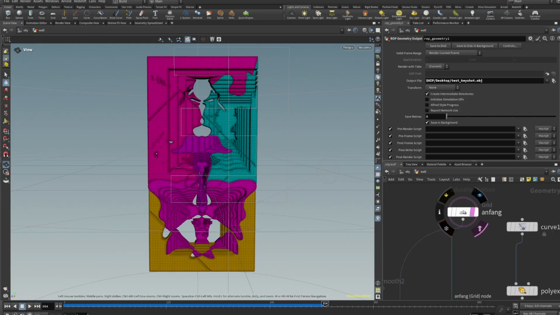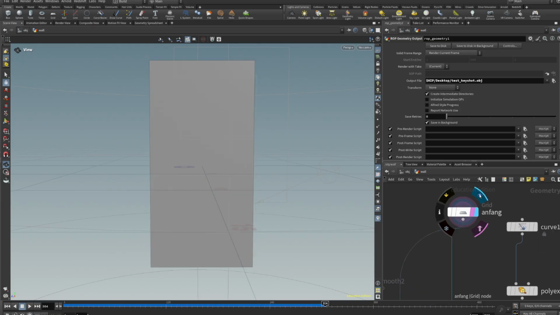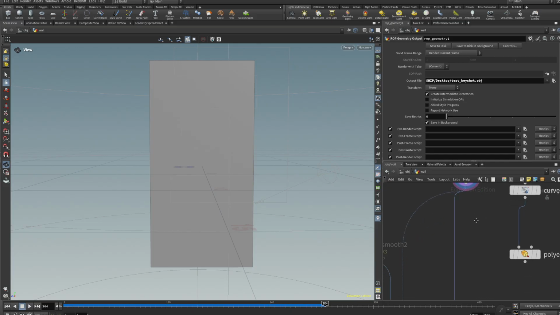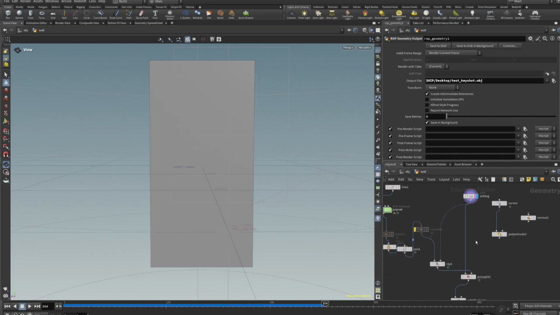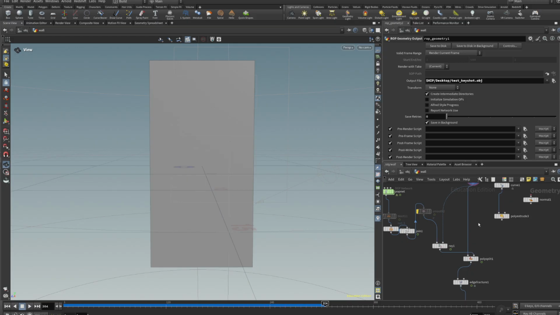So let's start with the Anfang, the very beginning, which is just one flat plane surface. And there are actually 2 ways to do the fracturing here. I'm doing the fracturing now for some reason. You might also be able to do so with a 3-dimensional object and not a 2-dimensional one.